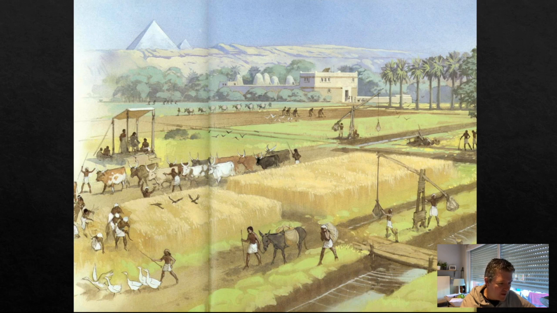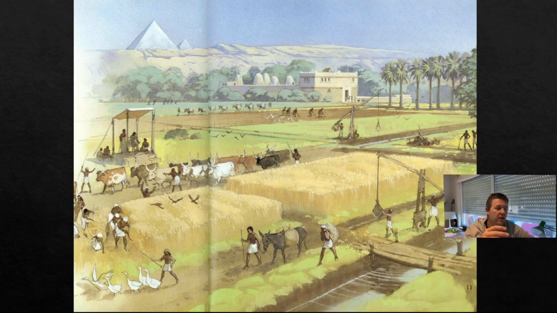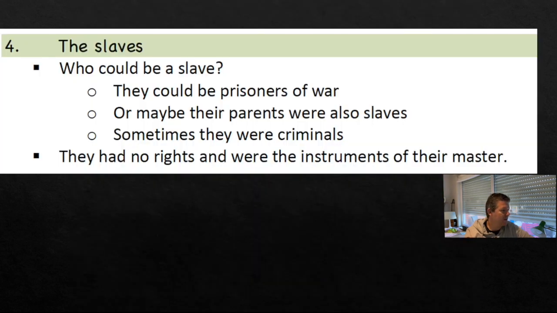Good. This is where I think the senior official lives. This is his house. Maybe it's even a vizier that works there. And then he's over here in this little tent. And of course the people are working. People are working on the field. This is, remember this? Shadoof. It's a funny word. I think it's a funny word. Right? So that's how the system works. People from lower places in the pyramid were working for people in higher places in the pyramid. Yes?